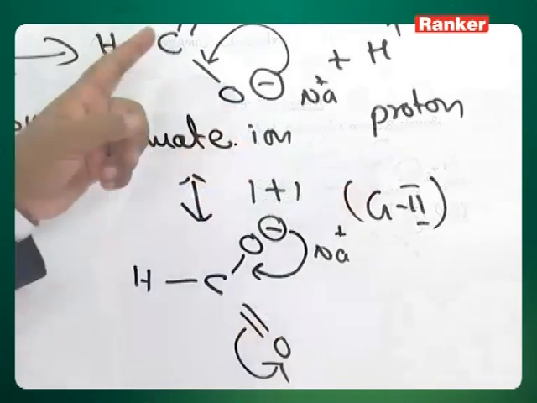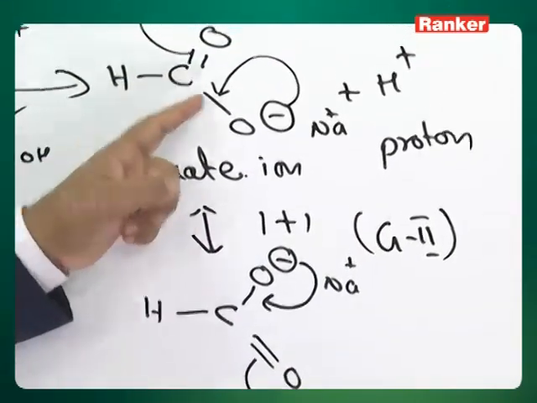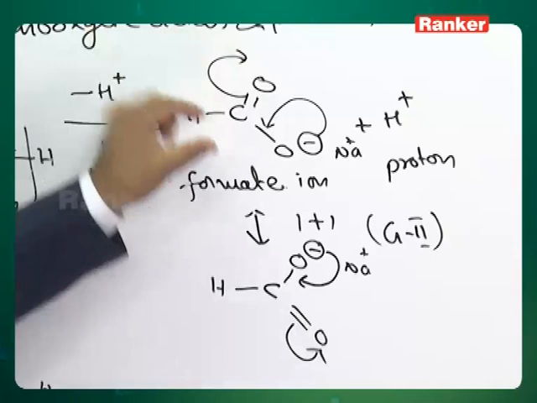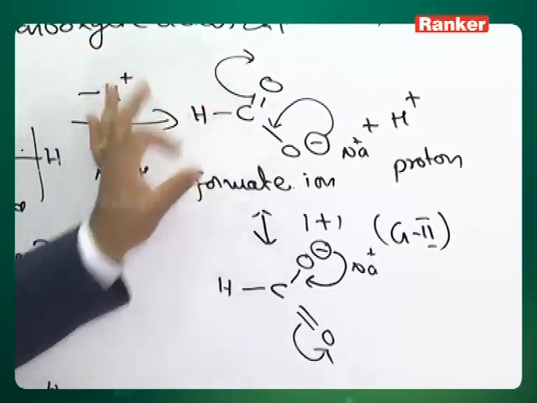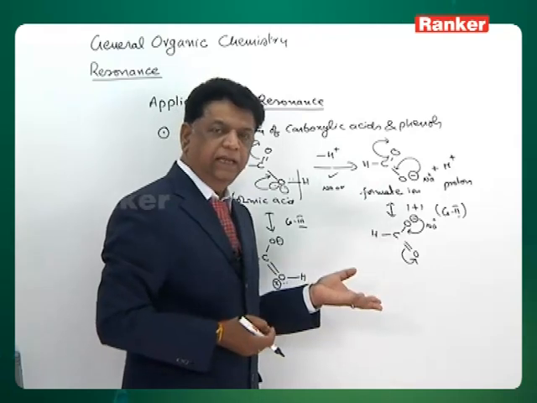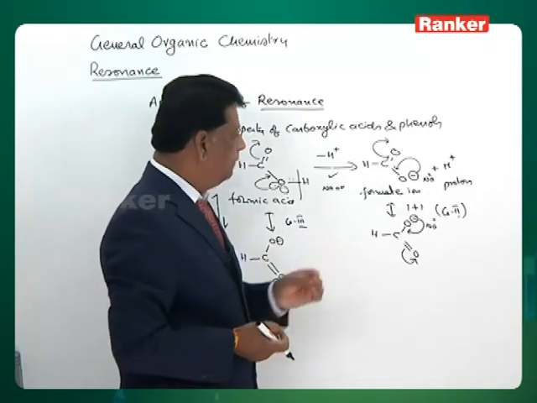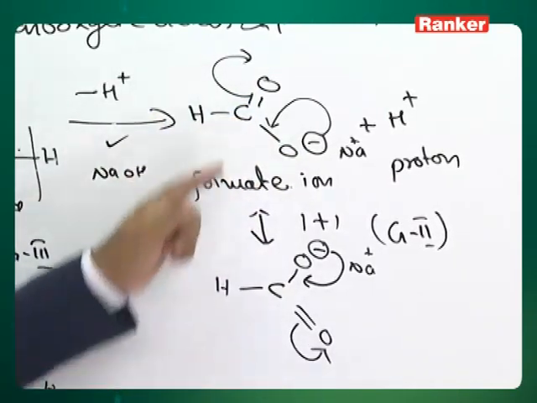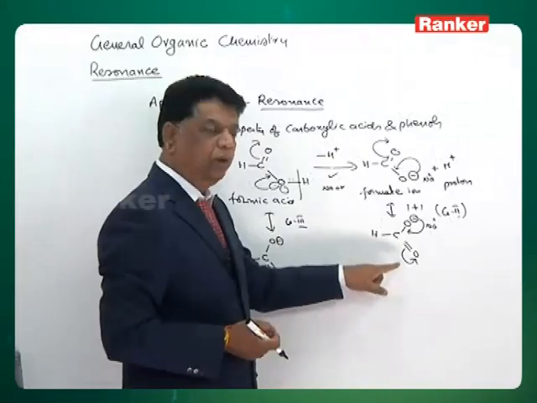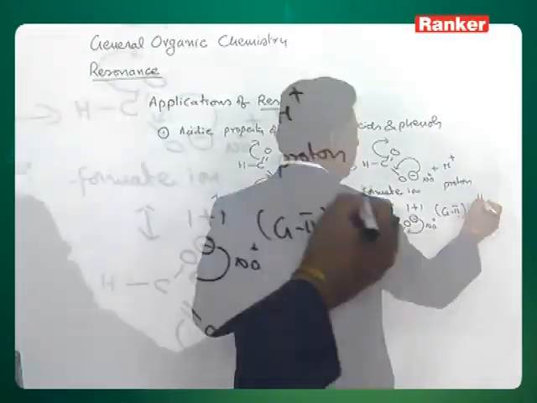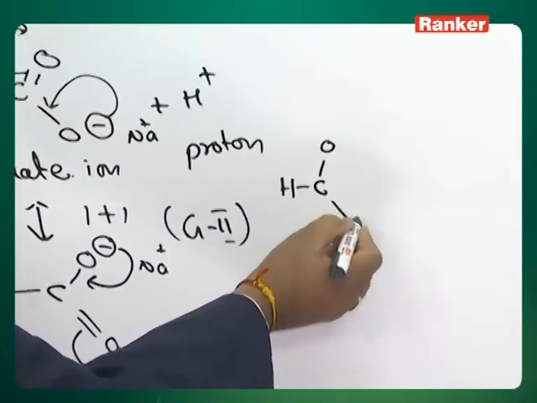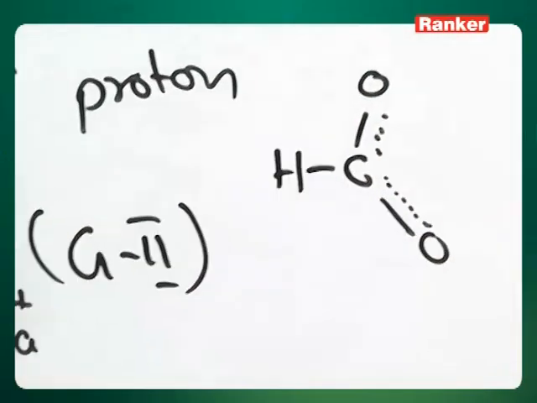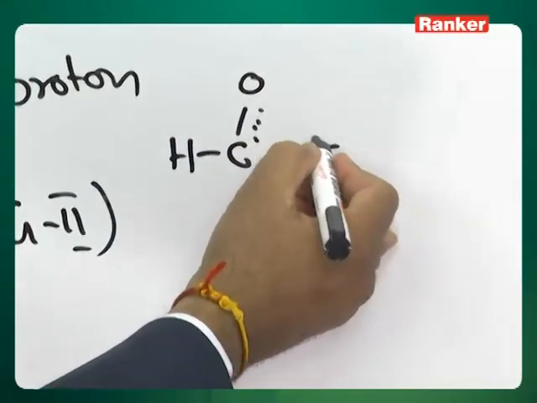So therefore, the double bond nature between the C and O, sometimes the double bond is that side, sometimes this side. So the bond lengths between the C and O, right side and left side, let us say the bond length is the same, because actually a double bond should be shorter and a single bond should be longer, but within no time the double bond becomes single and the single becomes double. So therefore the net will be like this. A formate anion will sometimes have the double bond that side, sometimes this side, and the minus charge is sometimes that side, so we write it in between.